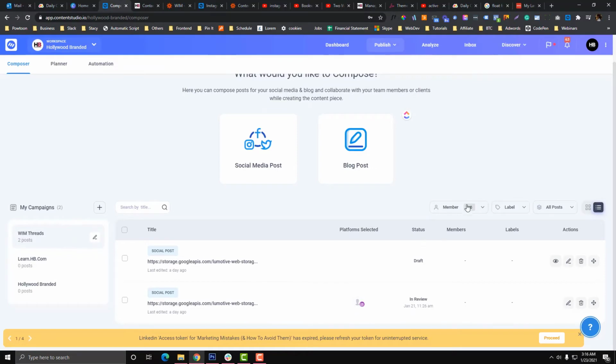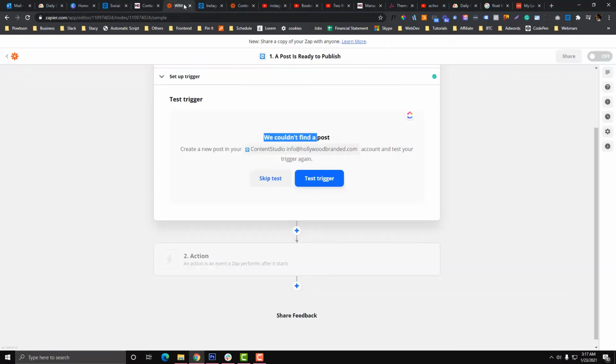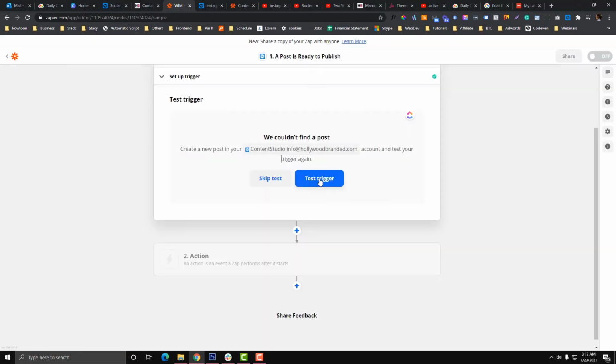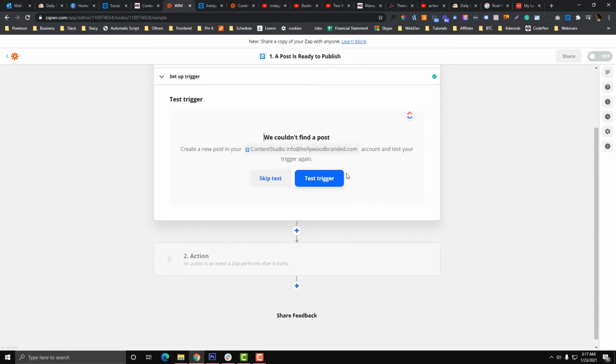If we go into the Weem threads, we don't have any pictures added or scheduled in Content Studio. Now I will just skip this trigger, or test the trigger. Okay, let's just test the trigger.